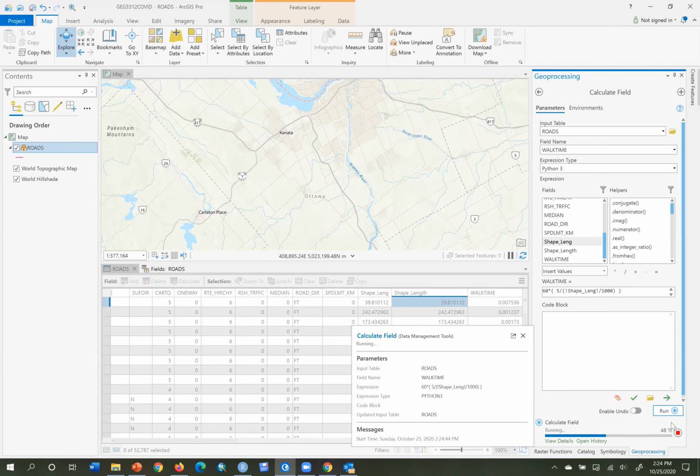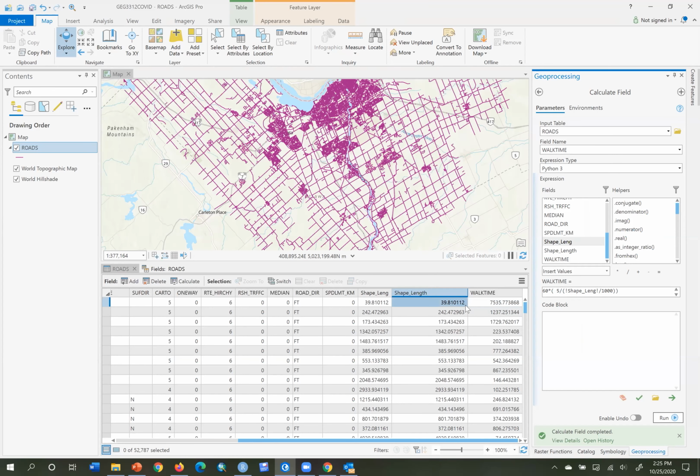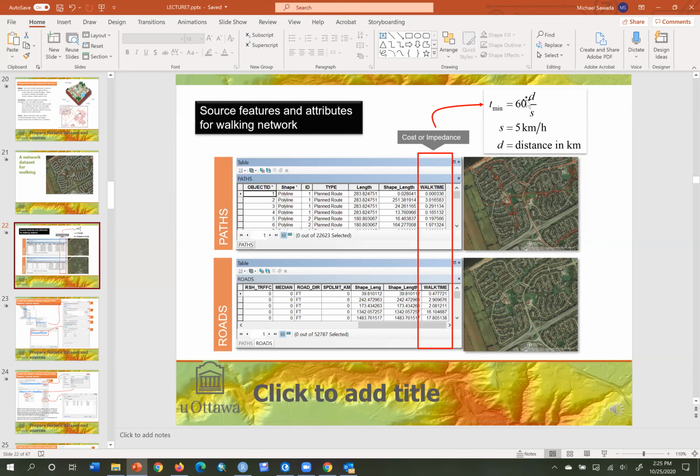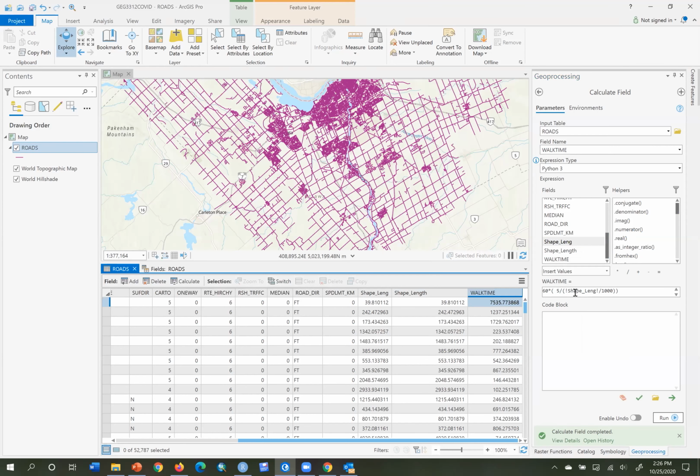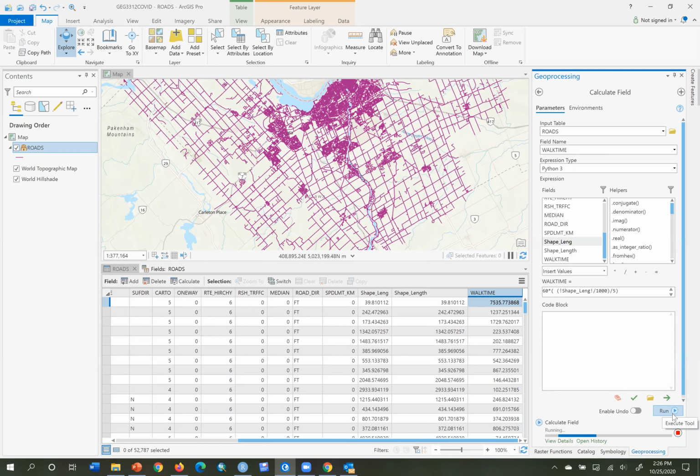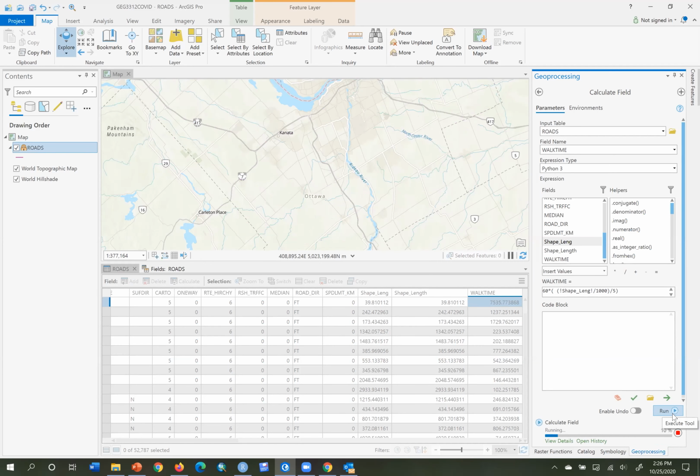And again, I will get no error, but I have to validate still. So I look again and realize, oh boy, this still isn't making sense. So this is my third validation. Looking at the equation, I realize it's 60 times the distance divided by the speed, which is S here. And I have time, 5 kilometers over distance. So now I have to fix that again, divided by 5. Then I'll click run.